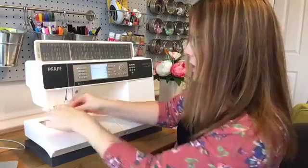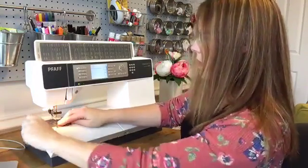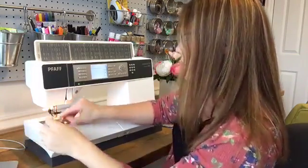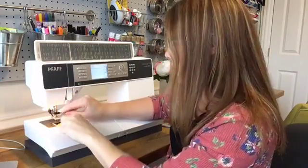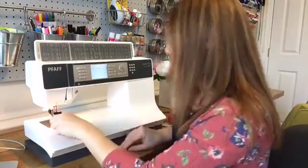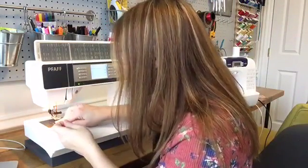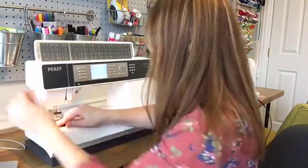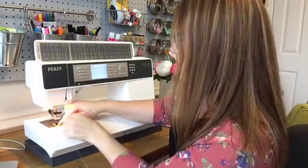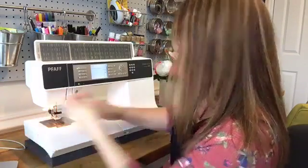So follow your instructions on that. You put it in and wind it like your instructions say, and I'm not getting it in the right spot. I'm not sure why. Well, I've done this one a million times. What am I doing wrong? Oh, there we go. All right.